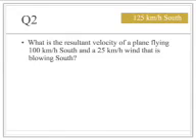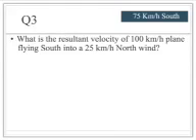So question 2, what is the resultant velocity of a plane flying 100 kilometers per hour south and a 25 kilometer per hour wind that is blowing south? Because those are both south, you simply add, and we get 125 kilometers per hour south. A vector has to have magnitude and direction, and we're always going to put in a unit. Looking at question 3, same scenario, only this time the plane is flying south into a north wind. Opposite directions, we simply subtract. 75 kilometers per hour south.